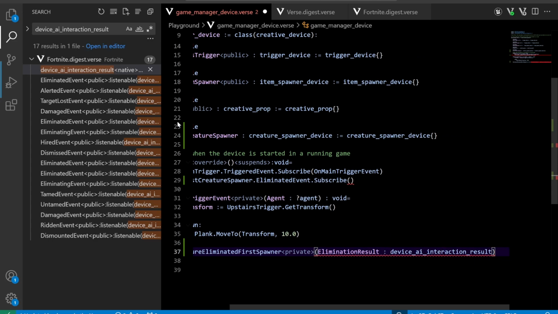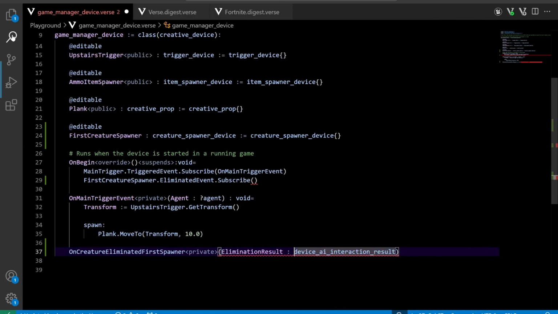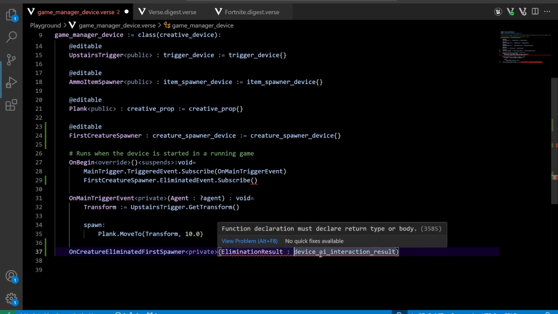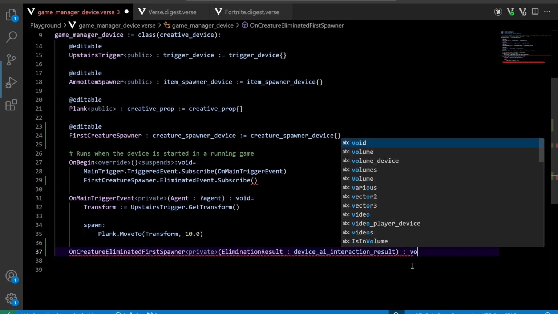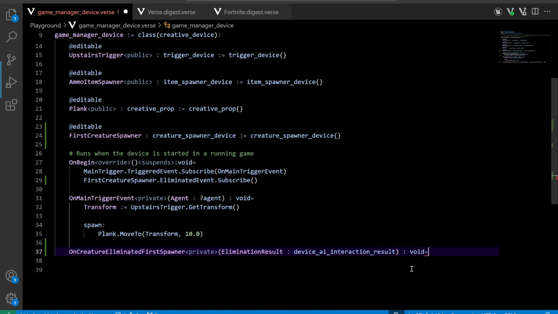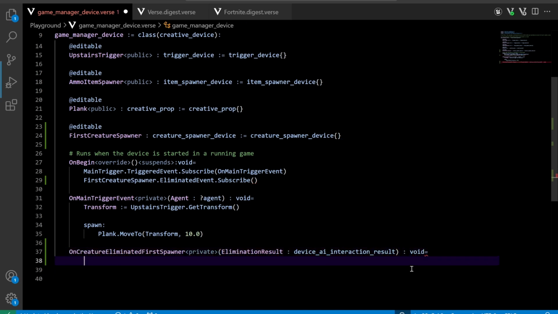If that works, let's see. Function declaration must declare return type or body. Yes, okay, so we'll do that. Colon. I'm not going to return anything, so it should be void. Okay, cool.